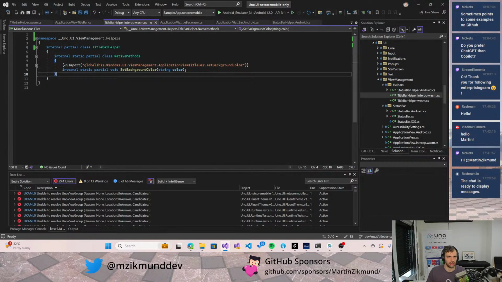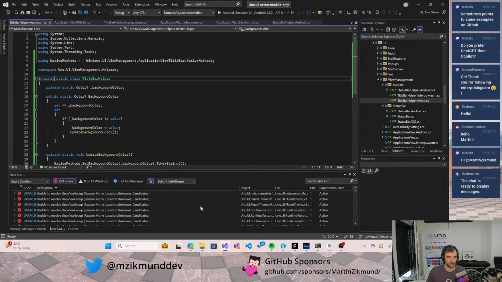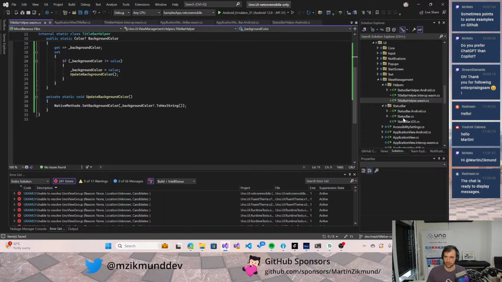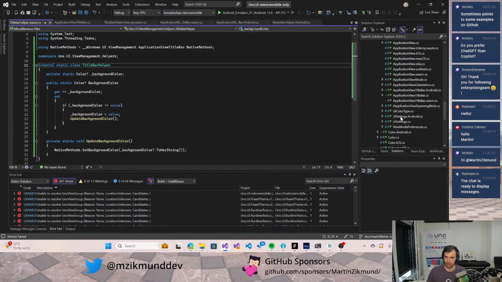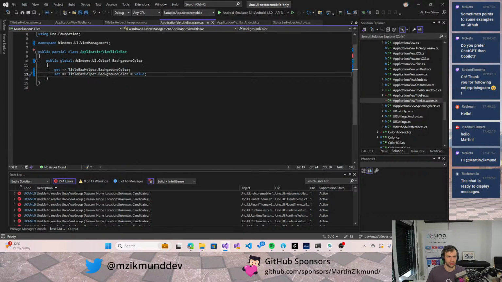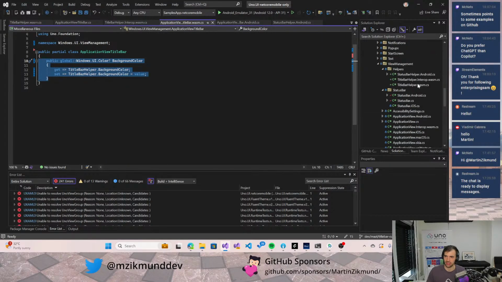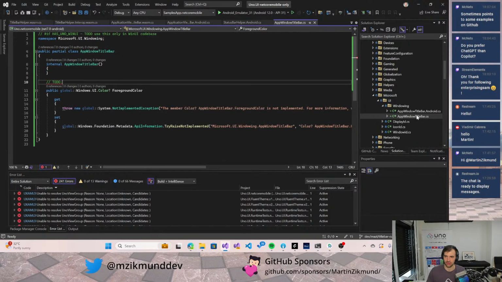So let's continue here. So WebAssembly part is implemented here, and now we do the same implementation from application view title bar and move it to the app window title bar.